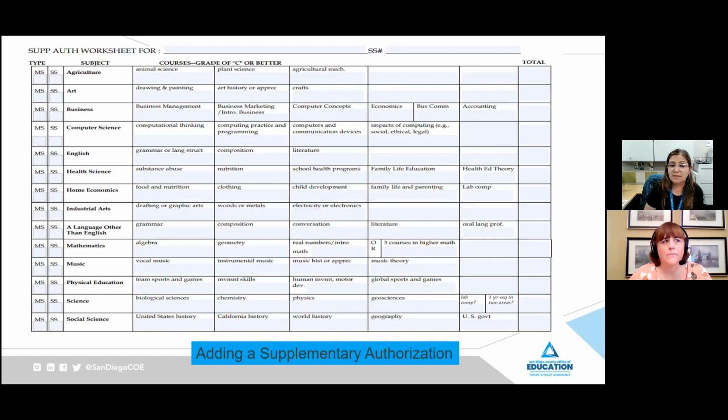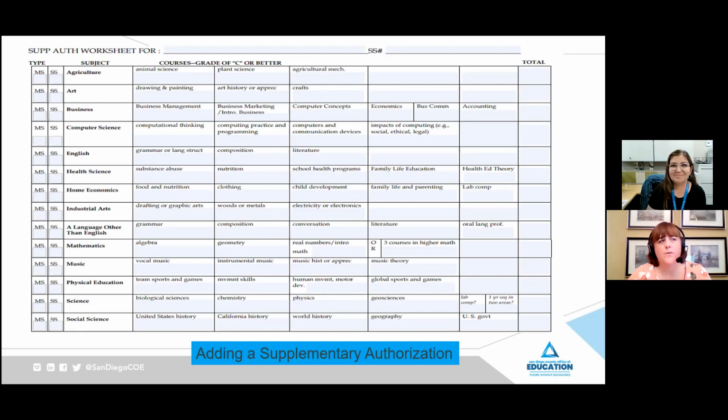A popular one is social science. A lot of people want to add social science, but they usually don't have the California history class. Usually that's the one that they're missing. So in the example of social science, you would need a US history course, a California history course, world history, geography, and US government. So that's 5 areas that you would need. If the classes are only 3 semester units each, times 5, that's only 15. You would still need a total of 20 units or more. So the other units in social science can be separate courses in those areas.